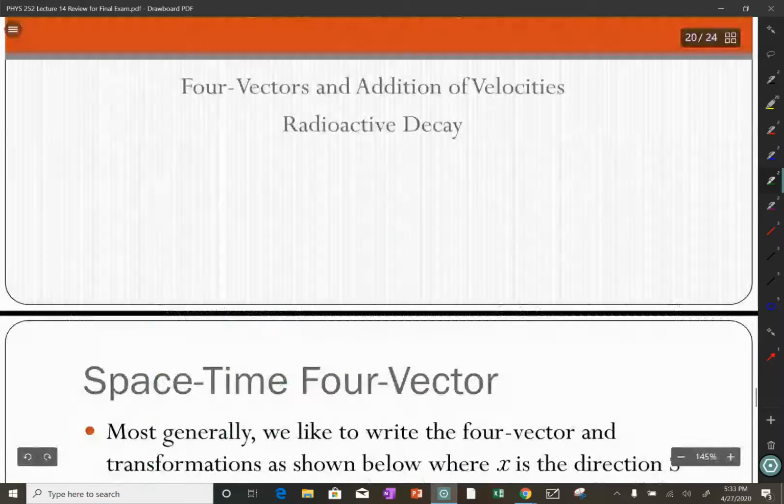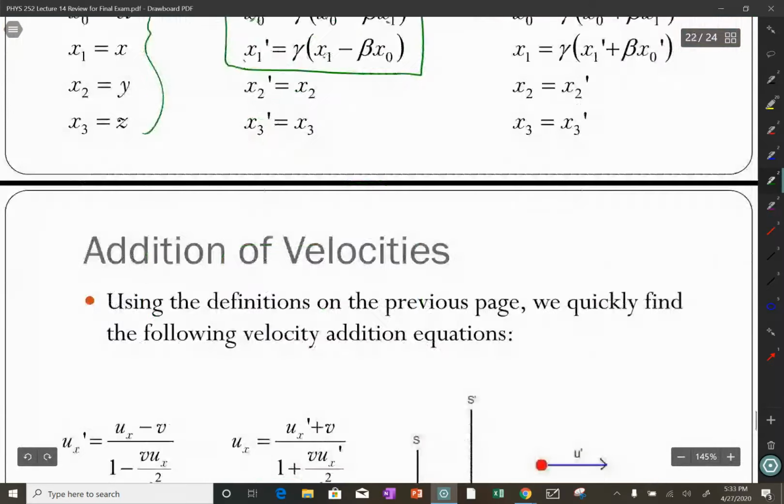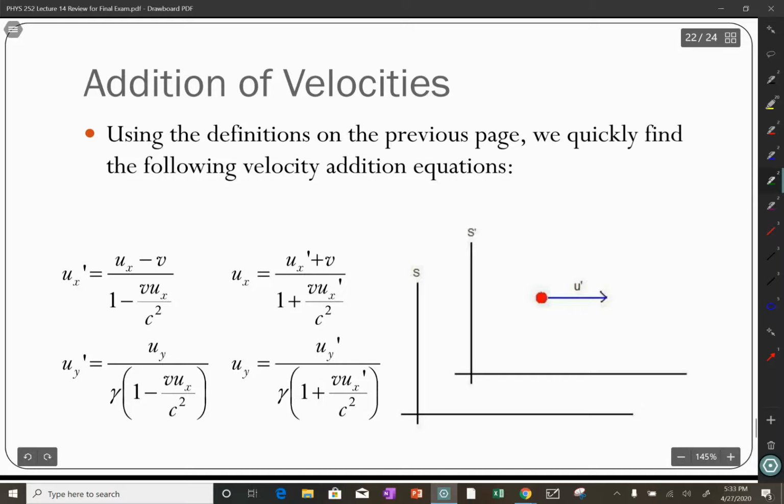You really don't have to know how we got to this point, but you need to know how to go from that point to this point. So remember, ux prime is equal to du prime dt prime, where u prime is dx prime over dt prime. U and u prime are the speed of the object in the S prime frame, and if it didn't have the prime, it'd be S. So u is dx dt.